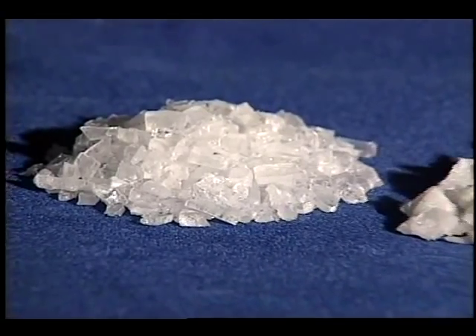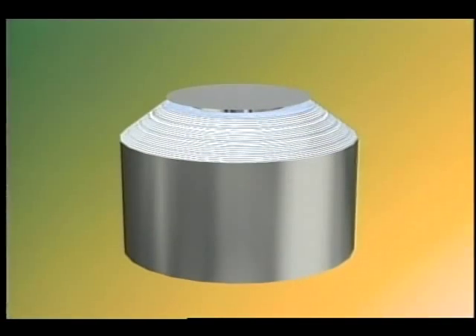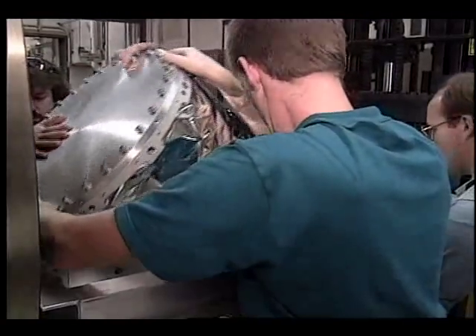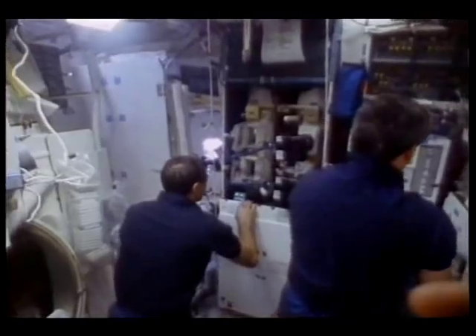Two separate test experiments will fly aboard Columbia. They are identical except for the composition of the fluoride salts. The experiment section has a cylindrical canister charged with the test material. A two-zone heater surrounds the canister. The fluoride salts are melted here on Earth and allowed to solidify with the canister in a horizontal position. This causes a void to be located along the canister wall at a position opposite the high-temperature zone of the heater. In the microgravity environment of space, the test material will be subjected to four melt-freeze cycles. The acquired on-orbit data, along with post-flight data, will determine the extent of the void movement toward the high-temperature heater zone. The data will validate analytical predictions from the NORVEX code.